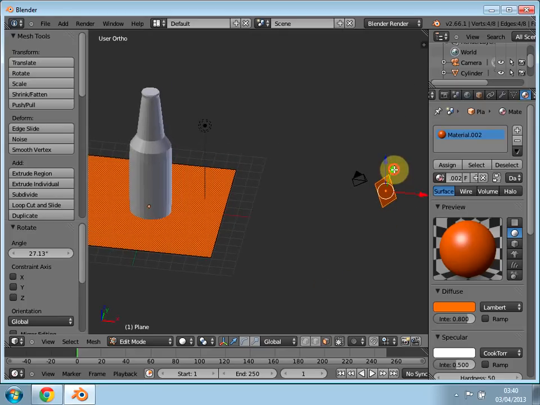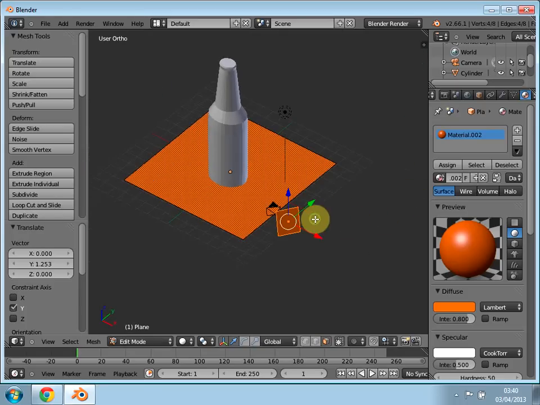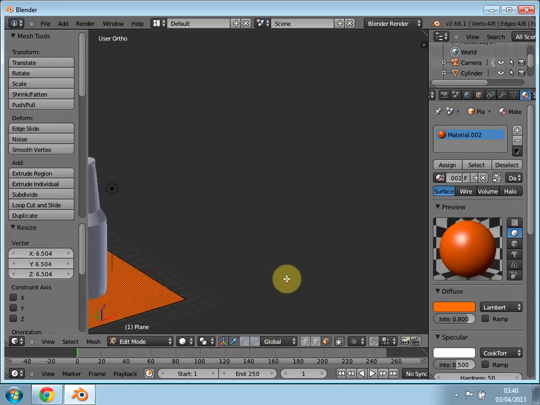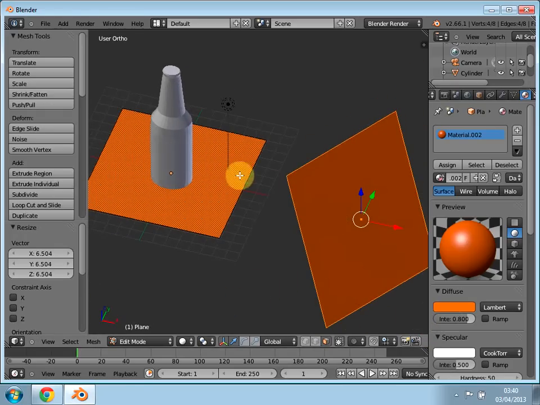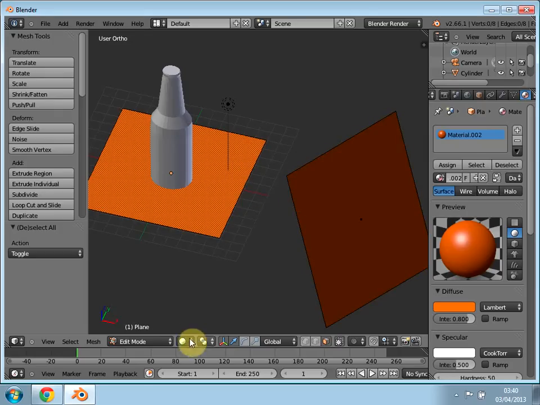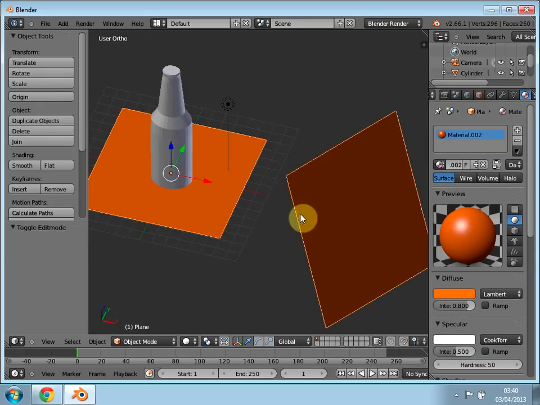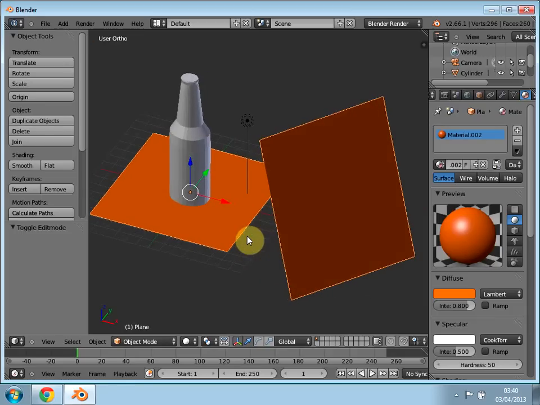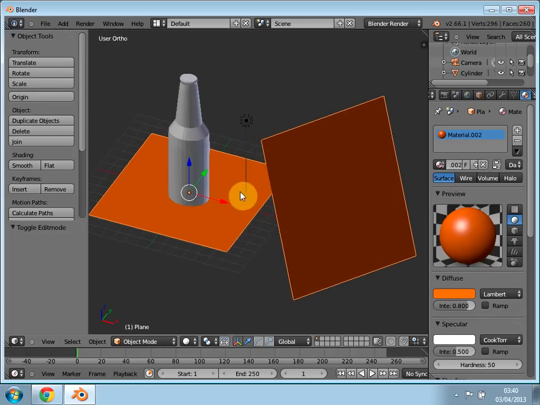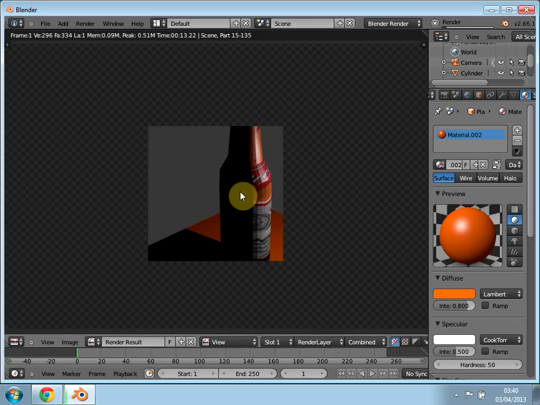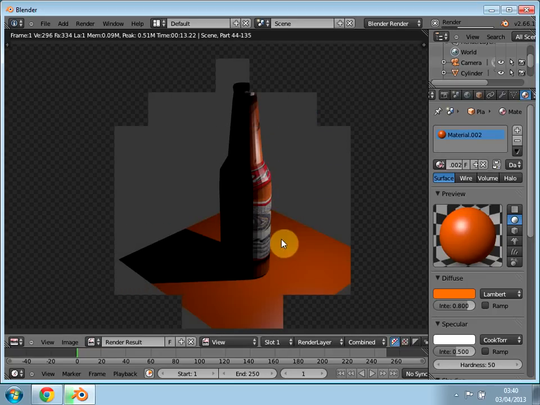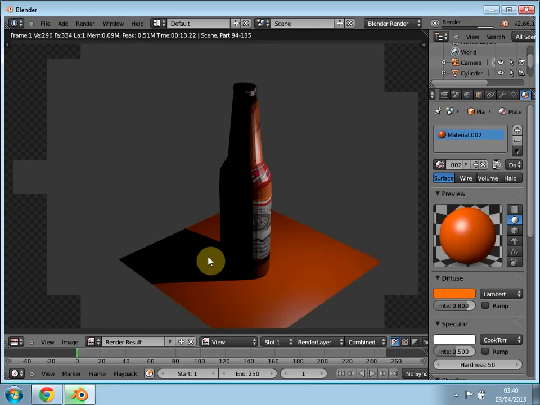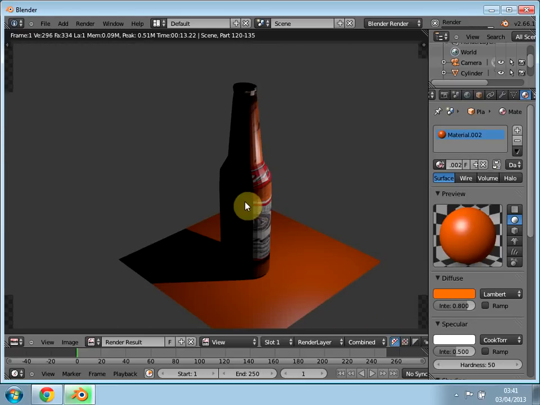As you can see, it's not behind the camera, so I want to actually bring it here and rotate it this way. We actually need it right out behind the camera. So once that's done, press S, scale it a bit more, and this one here we can actually go into object mode. Actually, once that's done, this basically will give the bottle some nice color. So if you press F12, you can see that you have this lovely bottle of Budweiser here. And as you can see, we cannot see this section here.